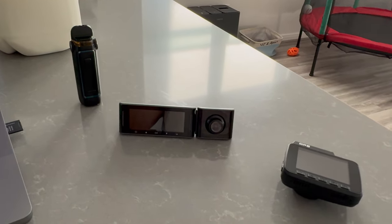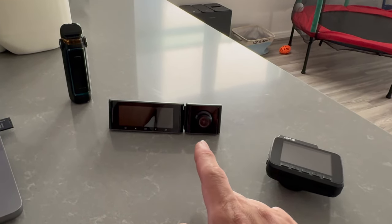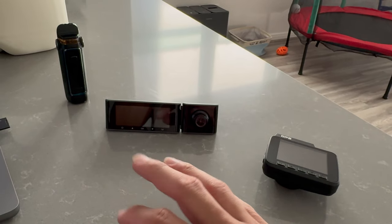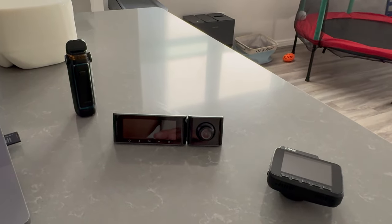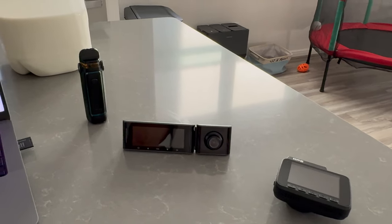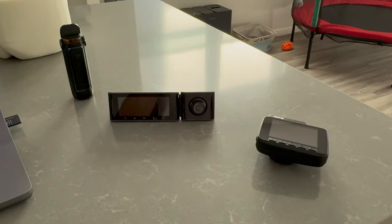I'm gonna go back out there and play with it some more, but yeah, I might just throw this one in the car. I don't know. We'll see. Now that they sent me this, it kind of reminded me that I should probably really have a dash cam in the car. I just hated the wires, and I meant to get the hardwire kit a while back when they sent me this one, and I just didn't because I'm a dummy. So I might just go ahead and email them, see if they'll send maybe two kits over for that.